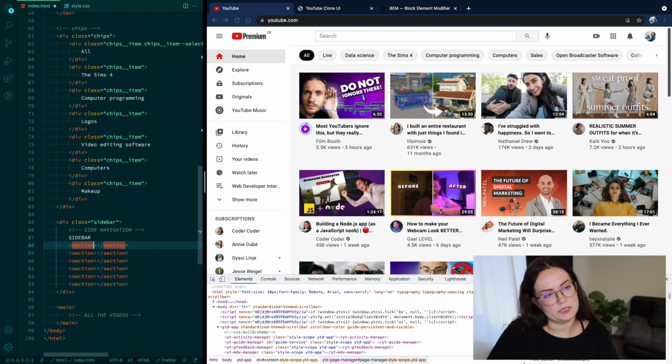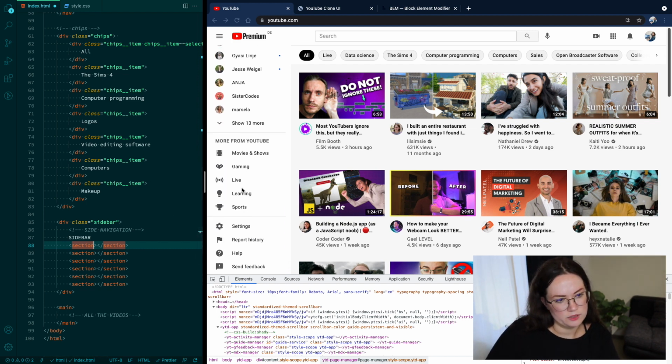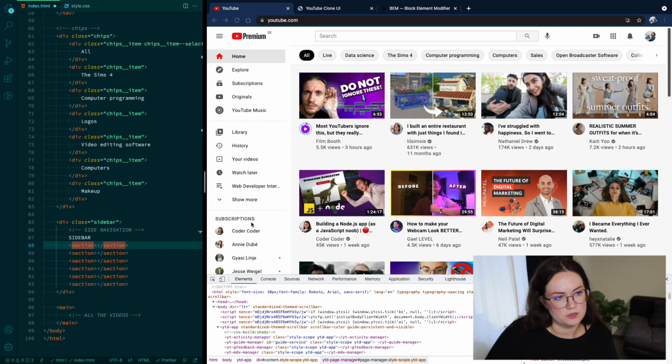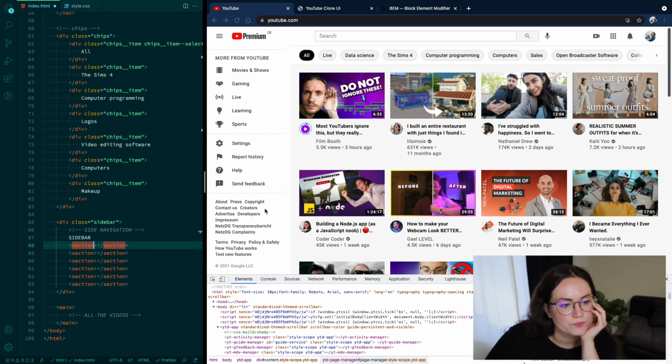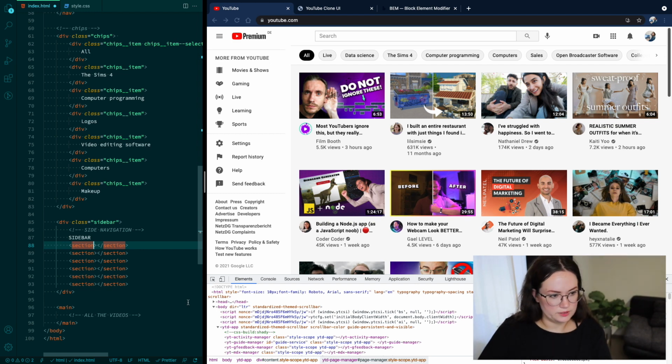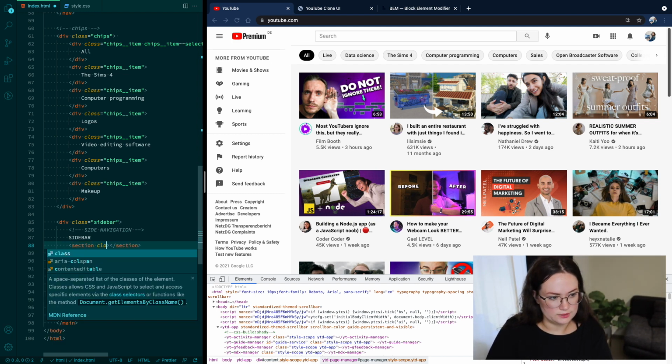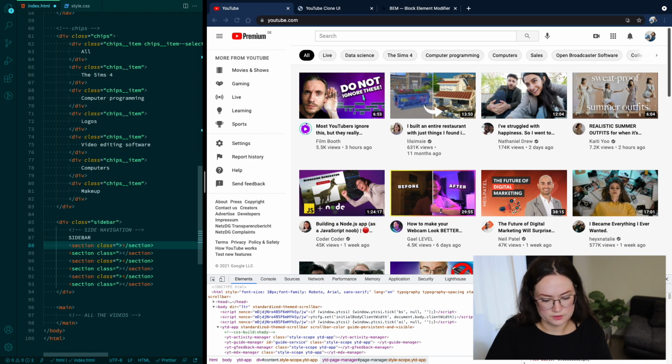Actually I think all of them are the same in terms of having this bar between them, which is probably not the margin, the border bottom. So each of these sections is gonna have a class of sidebar section. I'm telling you, sophistication is my game.